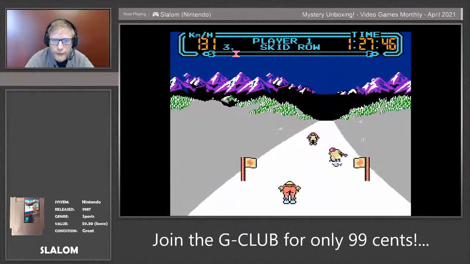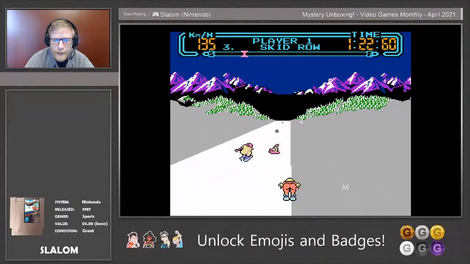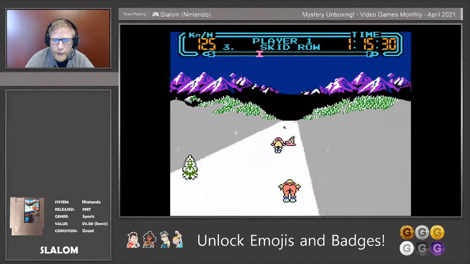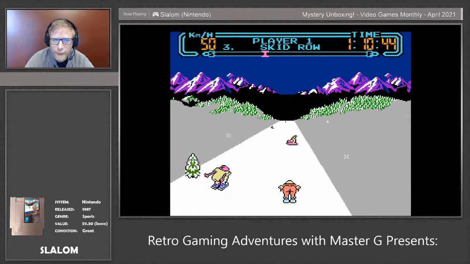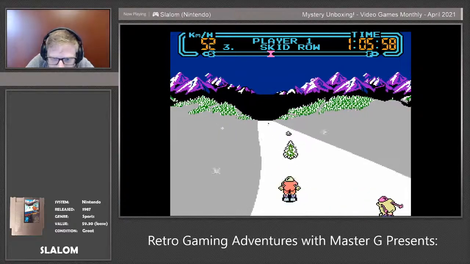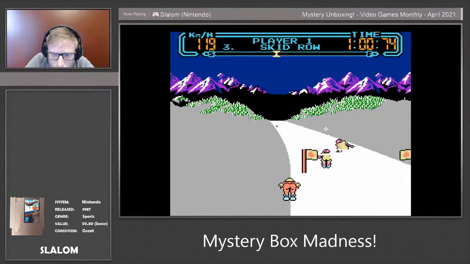Whoa. We're flying, man. What are these? We got like little sledders bouncing around. I don't know what that's about. Whoa. Hate it. Get up, buddy, get up. Oh, he's like dead. Oh, come on, that's unfair. Oh my god, okay. We gotta go, we gotta hustle.